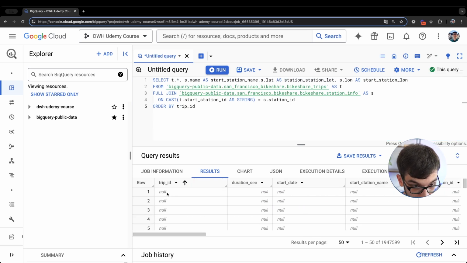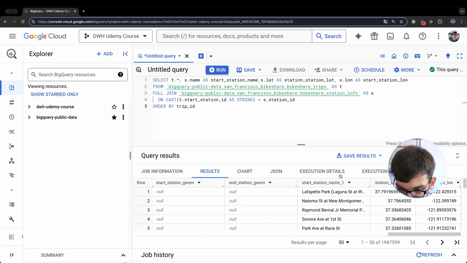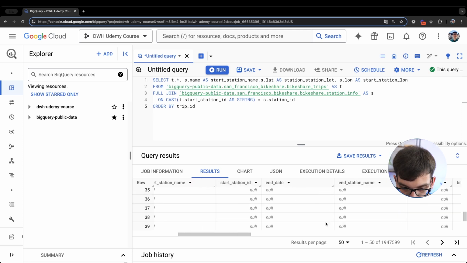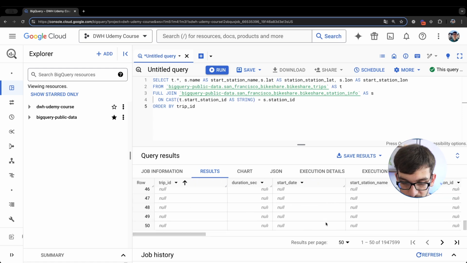So here we have now entries from the bike share trips table where I can tell you this is not the case, that we have trips with no ID or everything is null, as you see. But at the end, we have here start station names, which means we have entries in the bike share station info, but there was never a trip starting from there. We have over 50 stations here where never a trip started. This is something you see here quite easily. If there would be just one trip from these start station names, they would not show a null here and the sorting would not show it.